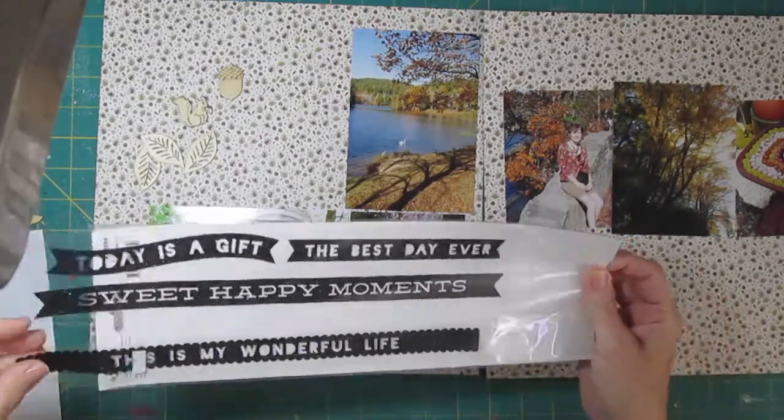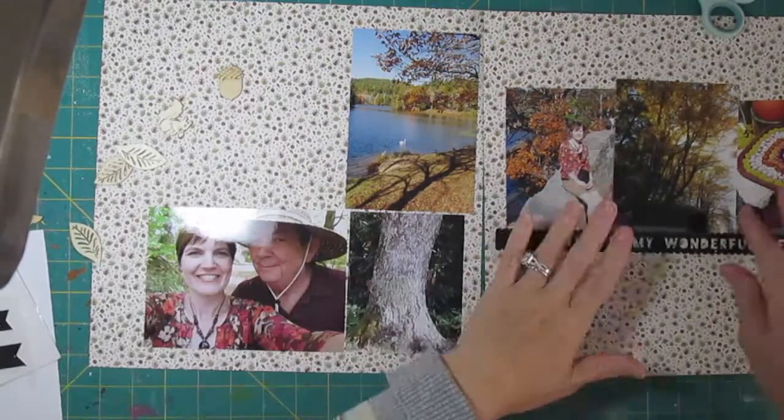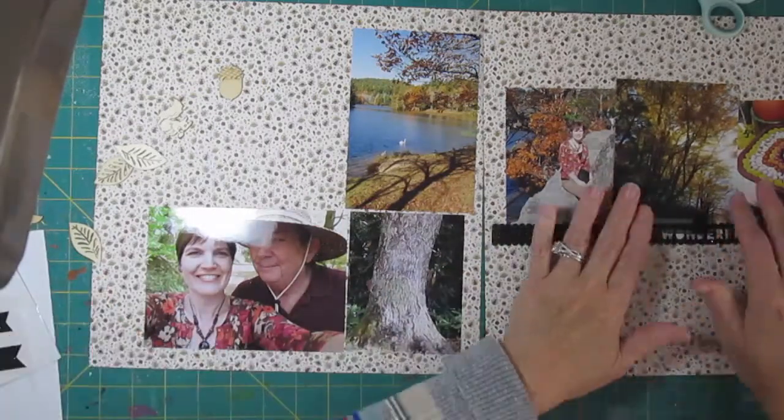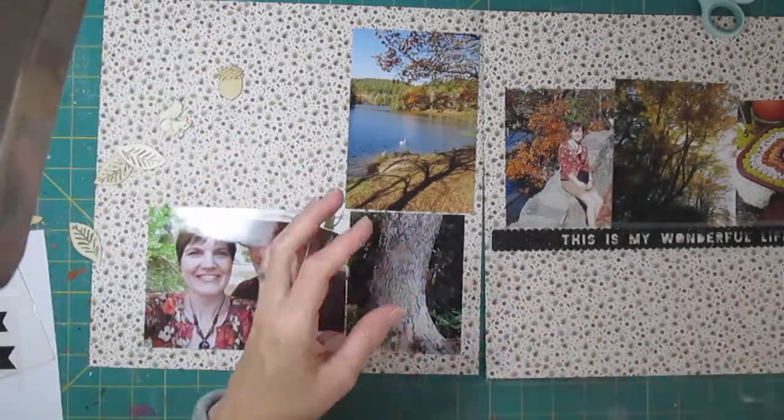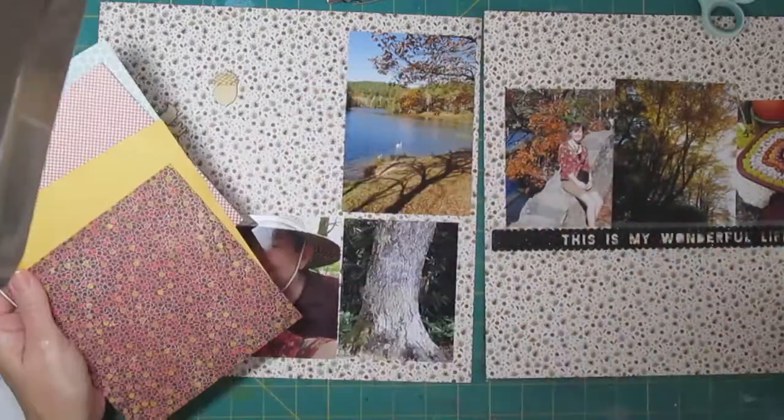And I had that one there, This Is My Wonderful Life. These are really old things from KI that I got at Archivers years ago, and I've slowly used them in my scrapbooking, and so they kind of spread out over time, and I really like these little words.